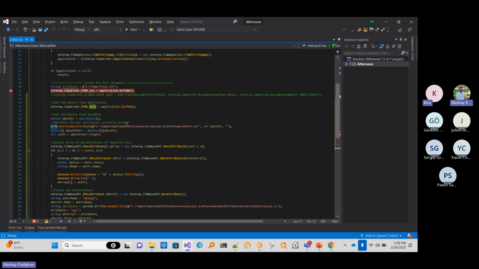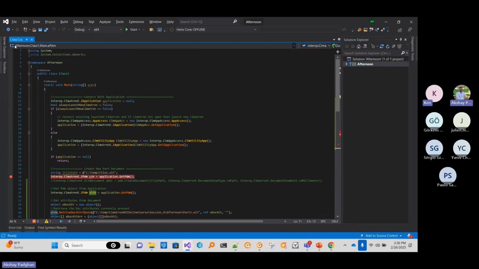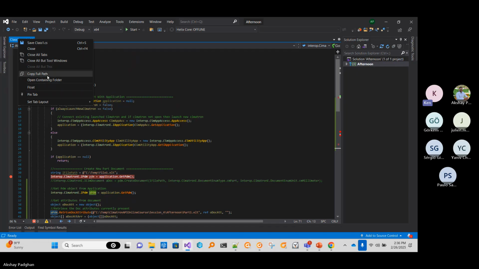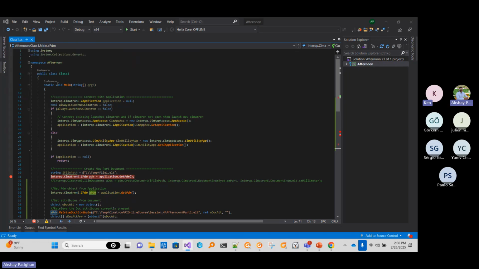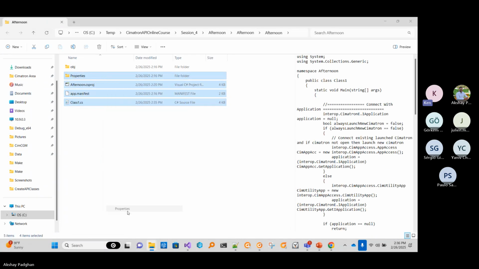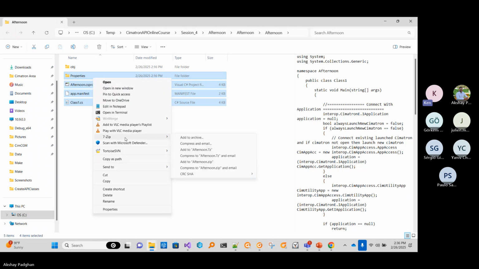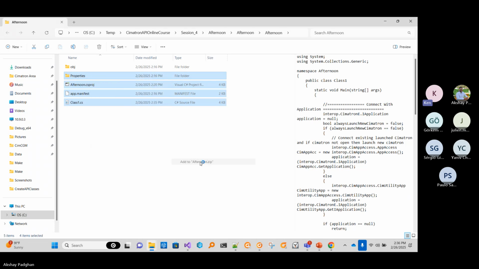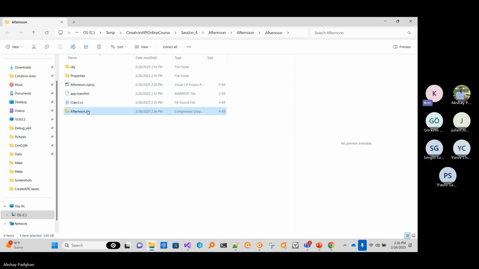Okay, so let me copy this file, or maybe I can give you the whole code. So this is actually the complete code.